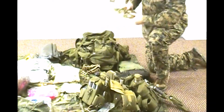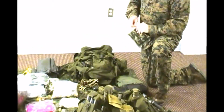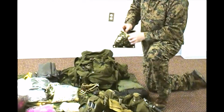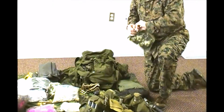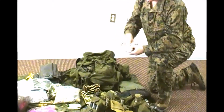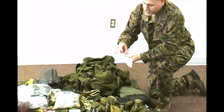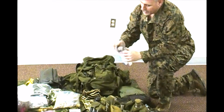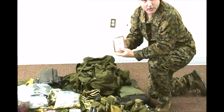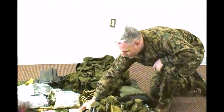I've got my land navigation kit, and in my kit I've got colored pencils, I've got my protractor, I've got pens and a pad of paper. Also got my fire starter here. Got a roll of electrical tape because tape is always handy. And I actually have my original survival manual issued from the SERE School.